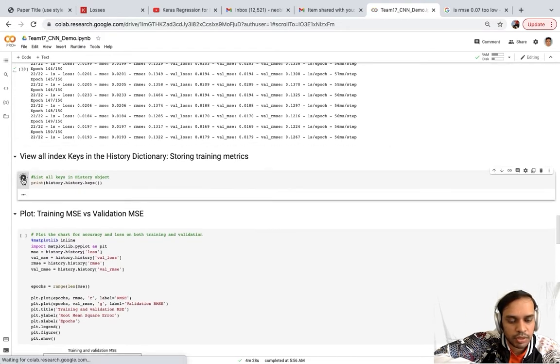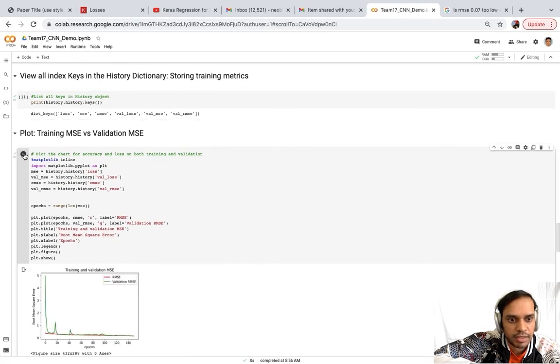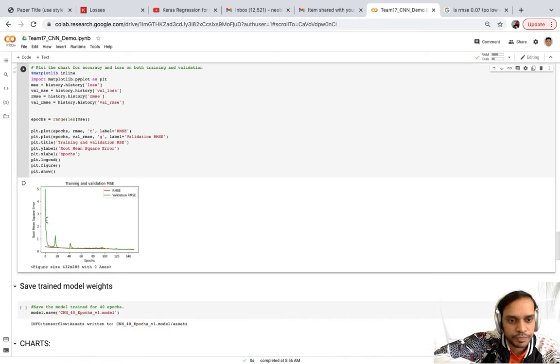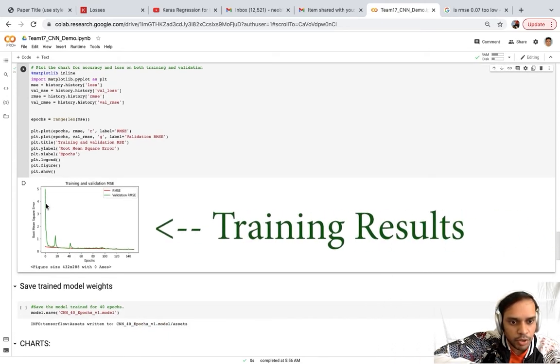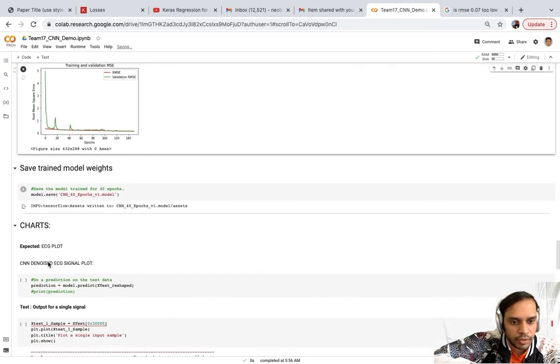Once the training is done, let's have a plot of the value and trends of the validation RMSE. It's been plotted. From the plot, you can see that the value has dropped steeply down to a very low value. So that shows that during training, we were able to train the weights to a good level.